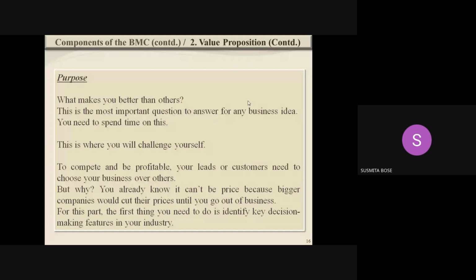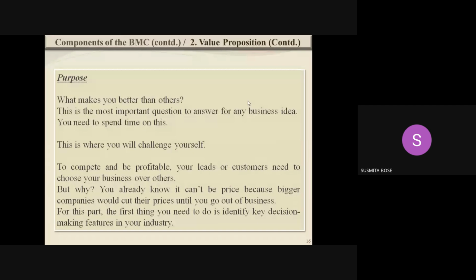There are already so many competitors in the market. So you already know that reducing the price of the product will not necessarily draw the customer, because there are already biggies in the market who will reduce the price. They will make losses, they will bear the losses to eliminate you from the market, to eliminate competition, because they have that capability, that financial backing, that they can sustain losses for maybe a long period of time just to eliminate the competition from the market.